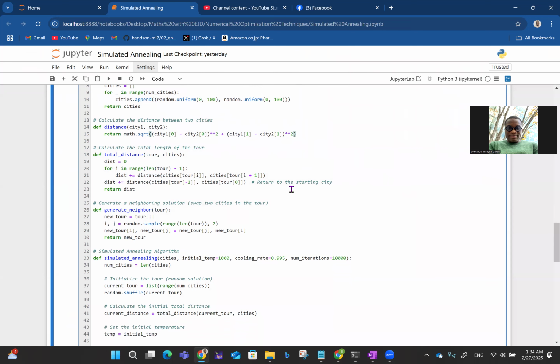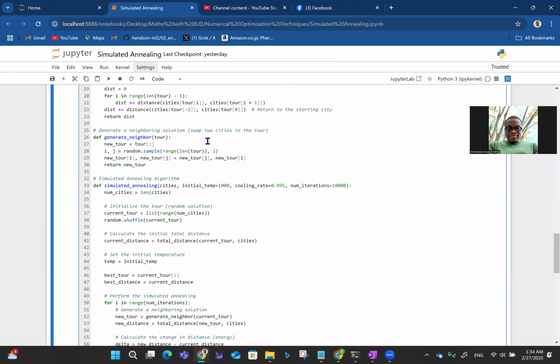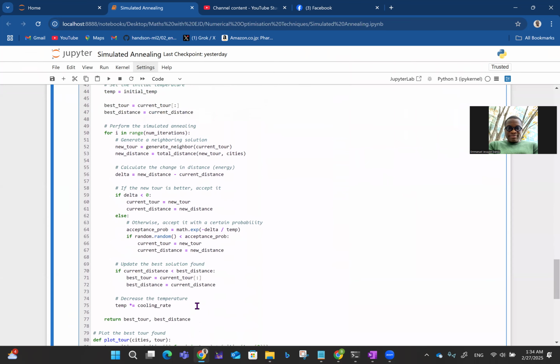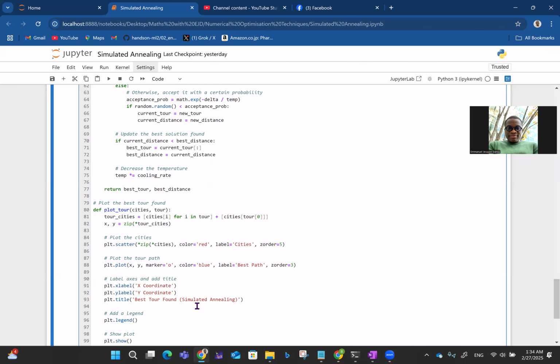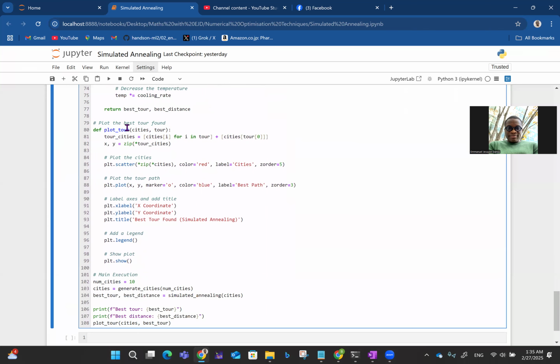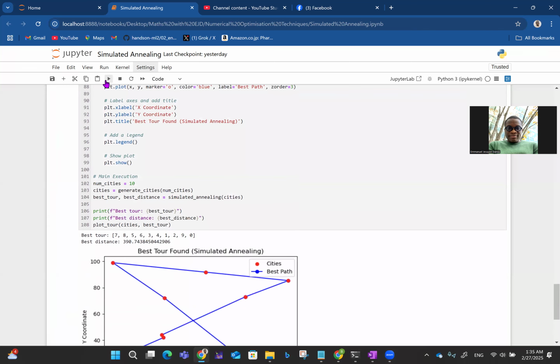So you put all the cities together and see their distance, and then you generate a neighbor, like change the situation, and then you use simulated annealing here, where the cooling happens and all of that. So you can study this code that you can easily find on Facebook. If you follow me on Facebook, you can copy it and just play with the parameters and see how things go. Then of course we define the plot of the tour and everything. So I'll just run this. So take time, study the code and see what that looks like.